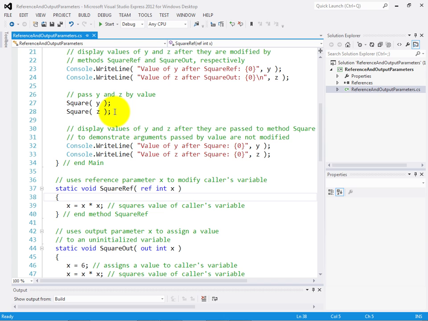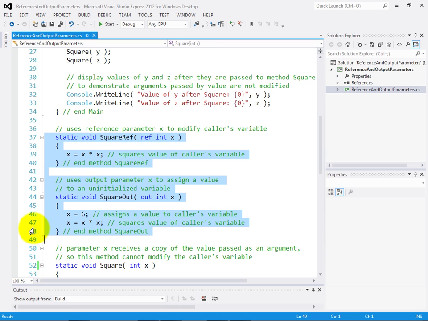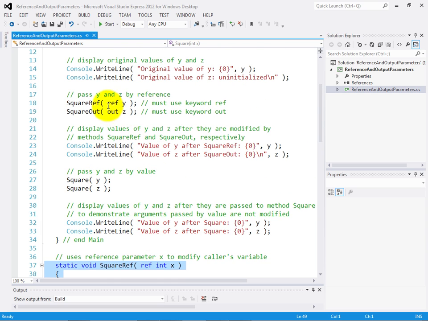So again, just summarizing what we looked at here, you can create functions that receive parameters by reference in C#, and you have two ways to do it, ref and out. And the key difference between them is that a ref parameter must be initialized before it's passed into the function, and an out parameter does not need to be initialized before it's passed into the function. And the other key thing is that in order to make the actual call to these functions, you must also use the ref or out keyword as appropriate based on the original function definition.